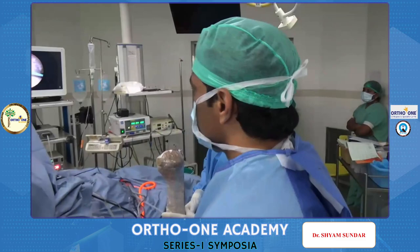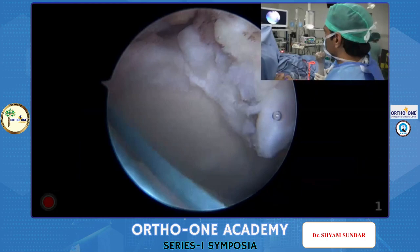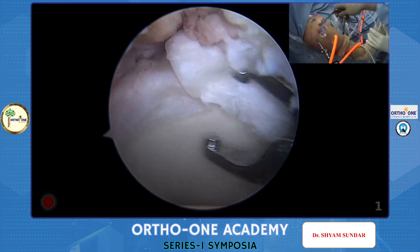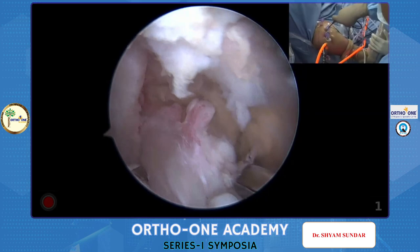Now, Sujit, this gentleman has got a massive tear. His biceps is lost. Can I have the suture retriever, please? If I had the biceps, I would have used it for a biceps SCR, but that was not needed. The biceps is auto-lost, and he had a Lafosse type 2 subscap tear, which I have repaired here. I've used an all-suture anchor, double loaded. Now, that's rock solid and rigid.